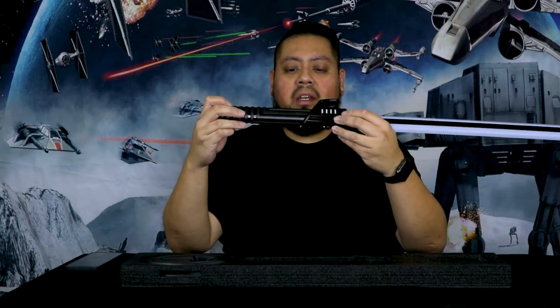The only thing I'm not too keen on is the placement of the activation switch. When I'm trying to move it around and use it, I kind of want to hold it like a katana — but it's not a katana even though it might look like one. It's a one-handed saber. You need small hands to do two-handed because the wheel is always going to bother you. Whenever I try to move up I always hit that switch, it deactivates and reactivates, and when you're trying to twirl it or do awesome badass combos it always turns off and on.